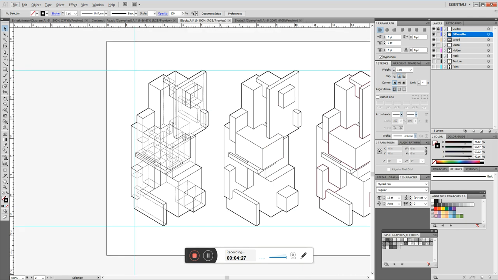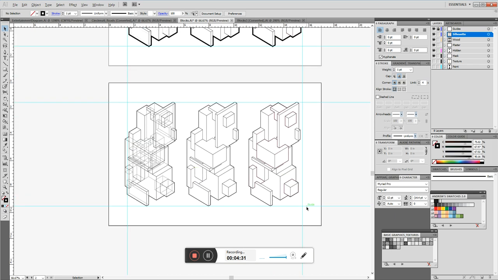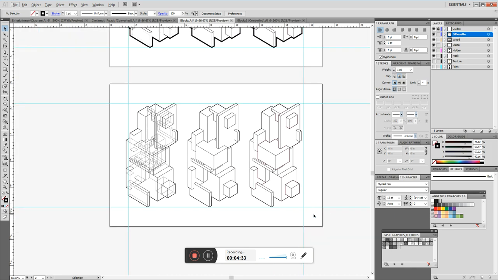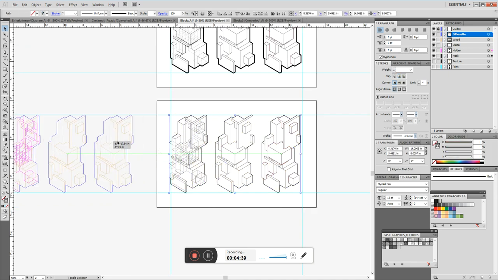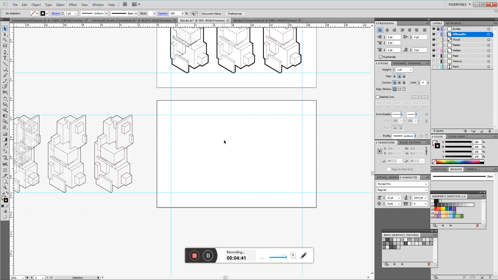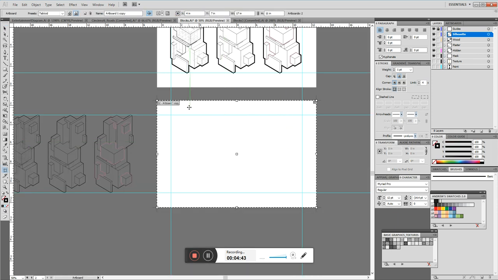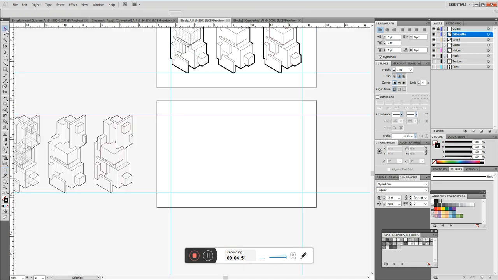Let's start with reviewing how to lay things out on the page, which is good because it looks like mine is not laid out on the page correctly. So let's say you import all of your objects, or you open this file, and then you create an artboard, and you want to check up here, make sure your width is at 17 and your height is at 11. That's good and that's good, so I'm just going to select out of here.